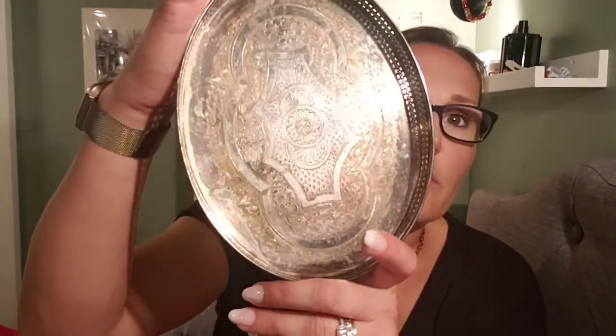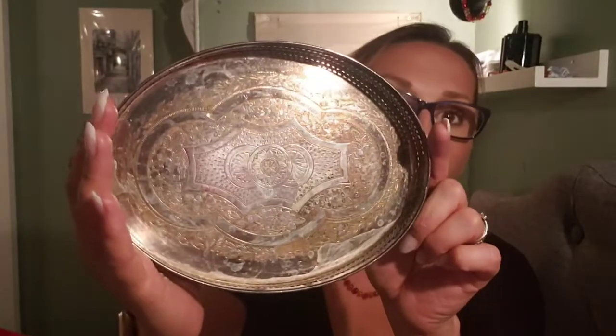That being said, I did buy a few items. So I've decided that I am no longer keeping things just because they were given to me or they serve a purpose. I got rid of tons of stuff, and I'm only bringing things back into my home that truly bring me joy. Okay, so that being said, again, this silver-plated tray I found at a Goodwill in Florida, and I just think it's so beautiful. I love it. I think it would be beautiful on a bathroom sink, you know, on the counter. It was only $1.18.